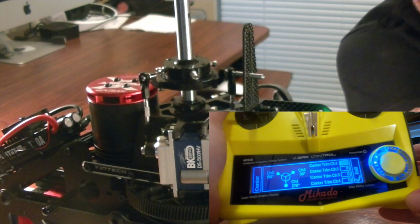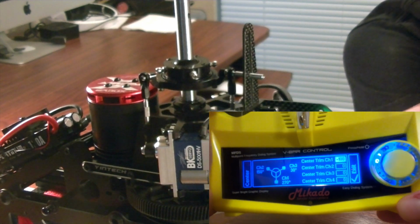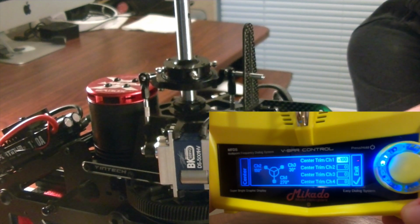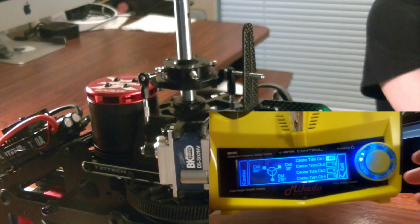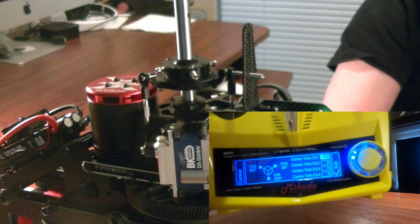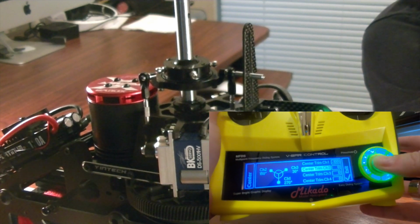Now, if this were to be what I had to be at in order to fly, I would consider this bad. You're going to want to check out a different servo arm or something, because your trim shouldn't be like this. But to make it overly dramatic, I want to show you guys how easy leveling your swash plate is, okay? So I'm going to leave that there. Jump over to channel 2.